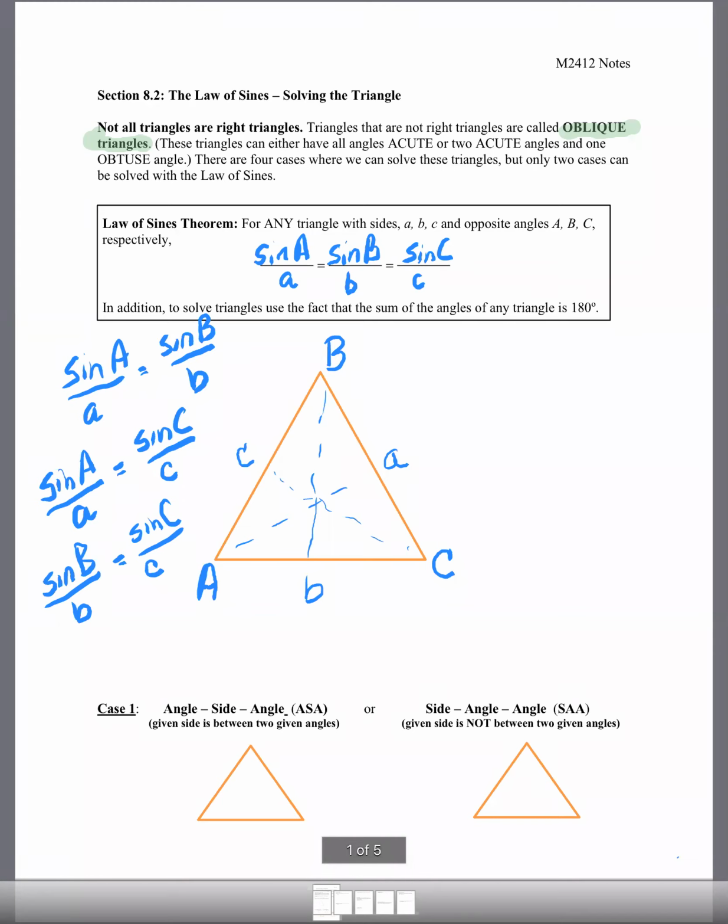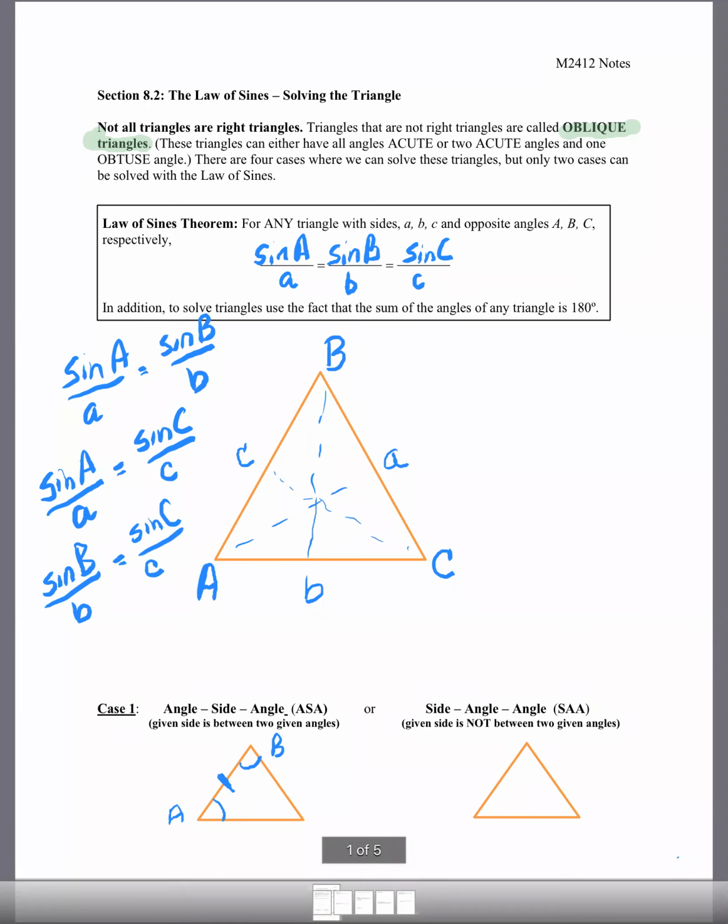So one of the cases that we study here will be angle side angle. An angle side angle, if you remember back from geometry, let me draw you a picture of this. The word side is between the 2 words angle. So for example, this is an angle right here that we would know. Let's say that's angle A. Another angle along the way might be this one here. We could call that one B. And the side that we're given is the side that's right between those 2 angles.